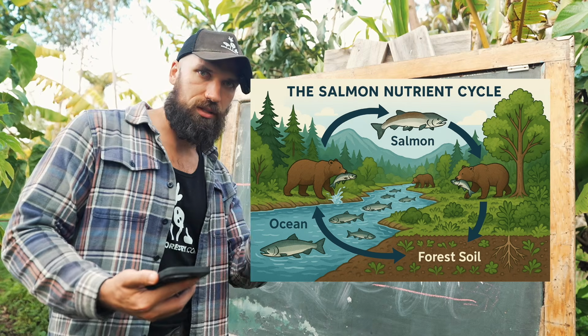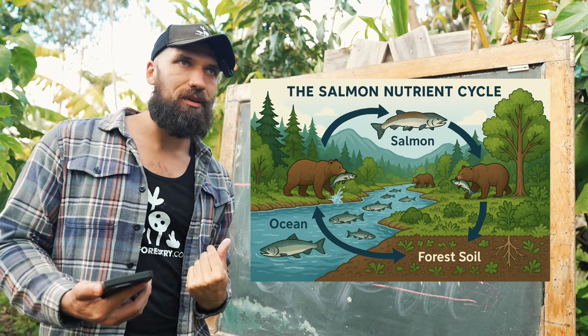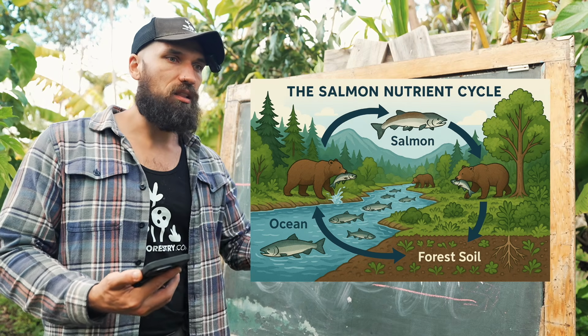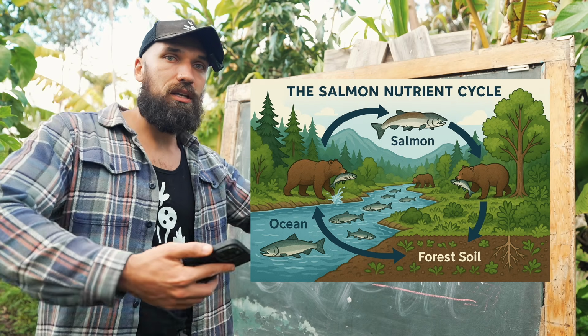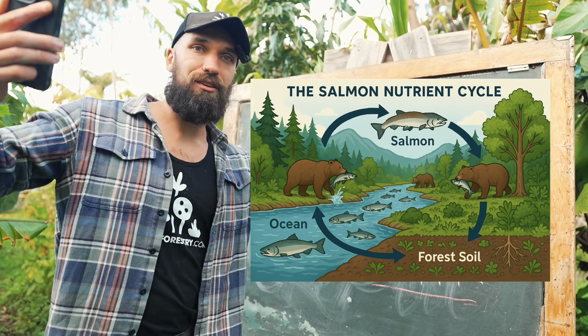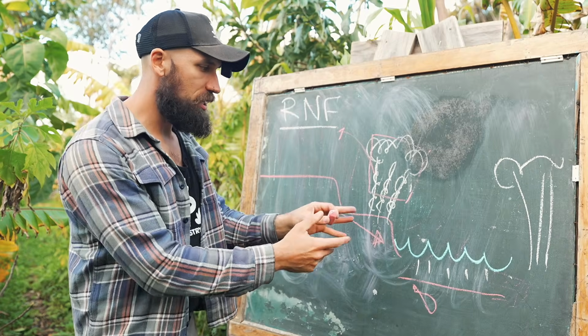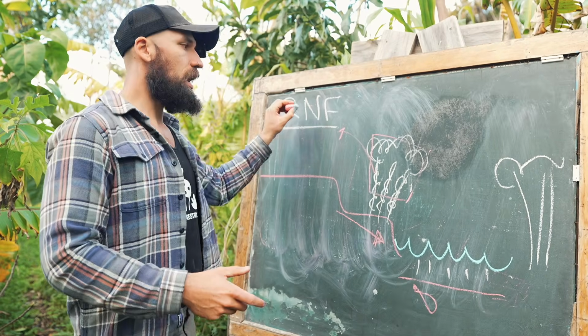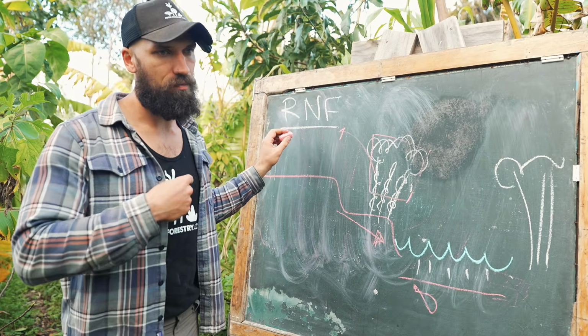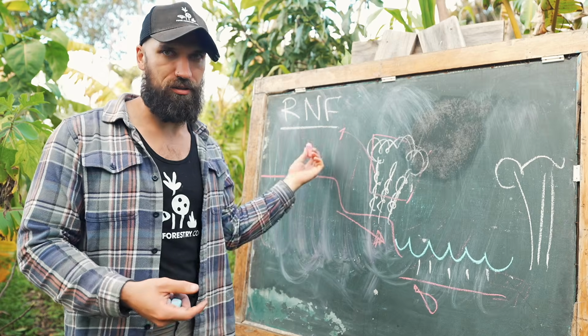And so when you lose salmon out of the ecosystem, and I know we're getting wild, but I promise, stick with me. You remove salmon out of the ecosystem, there's a lot less of those nutrients coming up into the ecosystem, into the land, into the forest. Long story short, salmon are the vehicle to transport nutrients from the stream higher into the landscape, right? No salmon, no vehicle, no nutrient transfer.